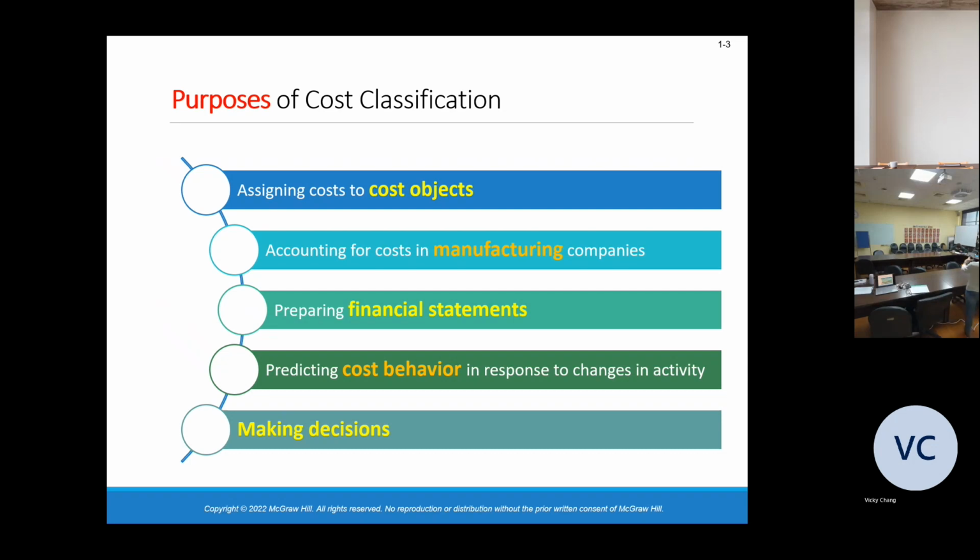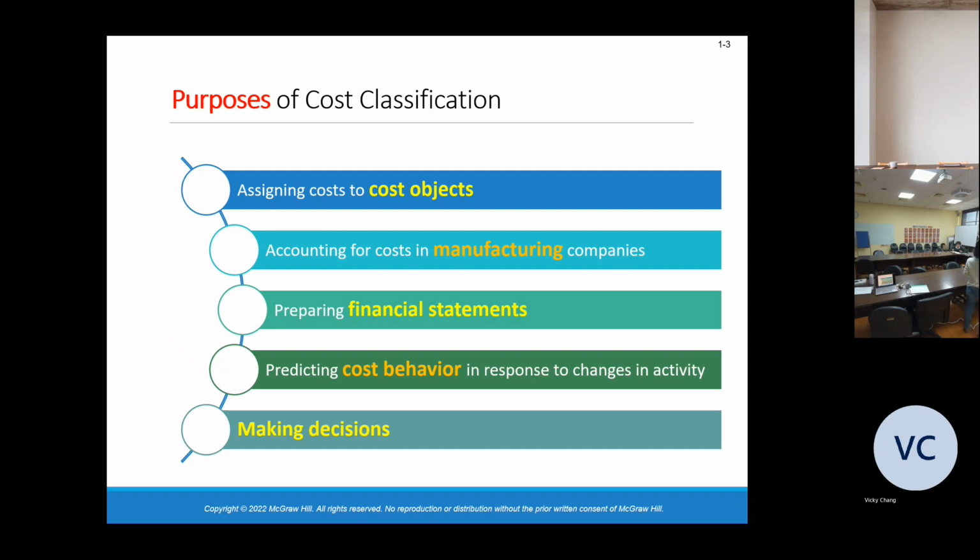Okay, so you produce 1 pack of chocolate and you require 100 grams of coconut. If you produce 10 packs of chocolate, then we will need a kilo of coconut, right? So that is variable cost. So the cost of the coconut, of the material, that is the variable cost.